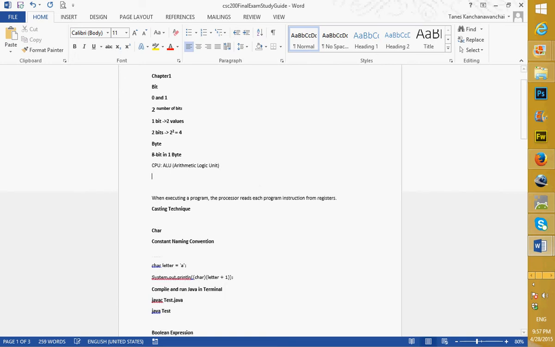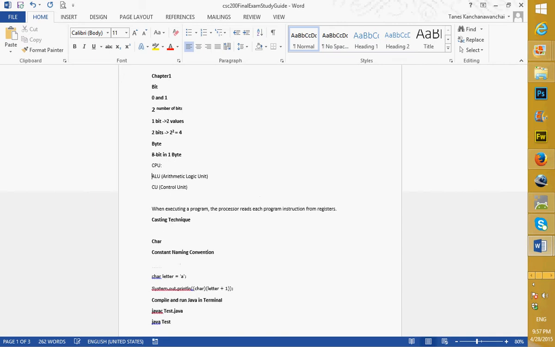We also have the CU, which stands for control unit. It controls the traffic, pretty much loading and saving data. And we have registers, which are just like memory. When executing a program, the processor reads each program instruction from these registers.